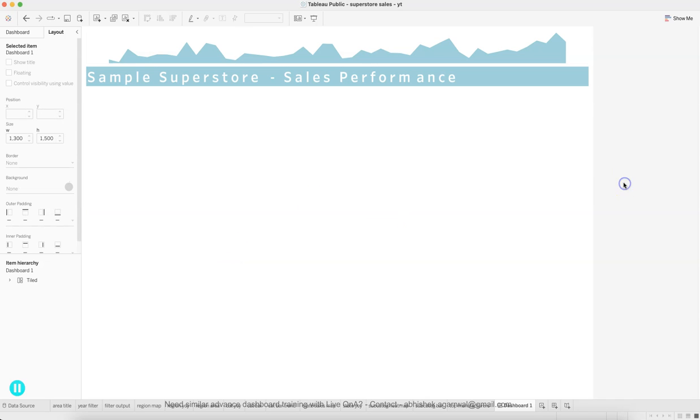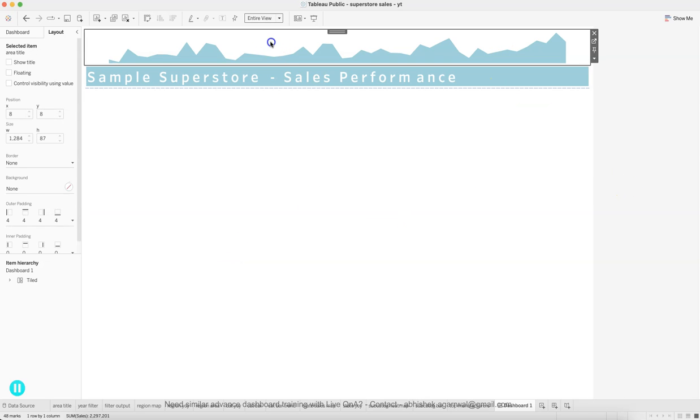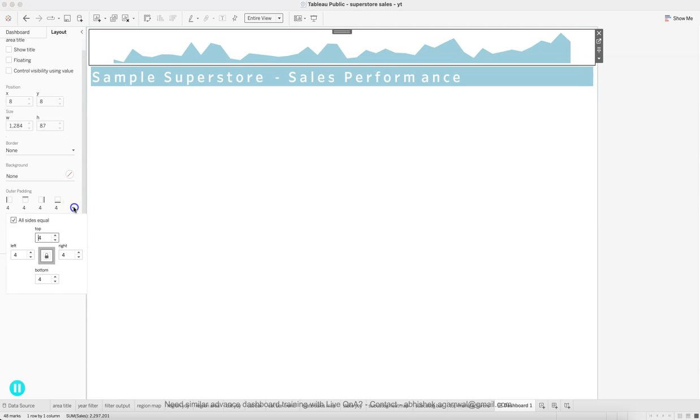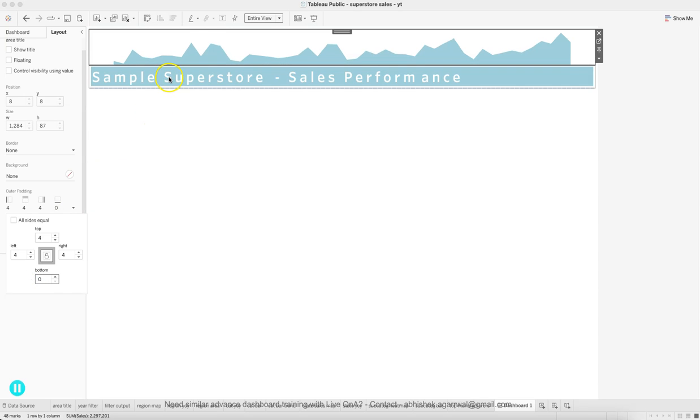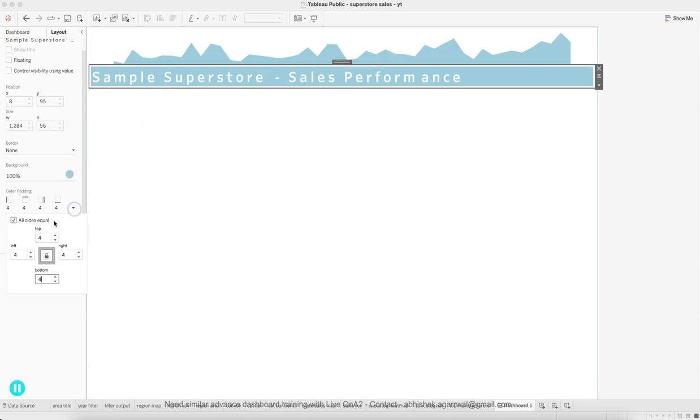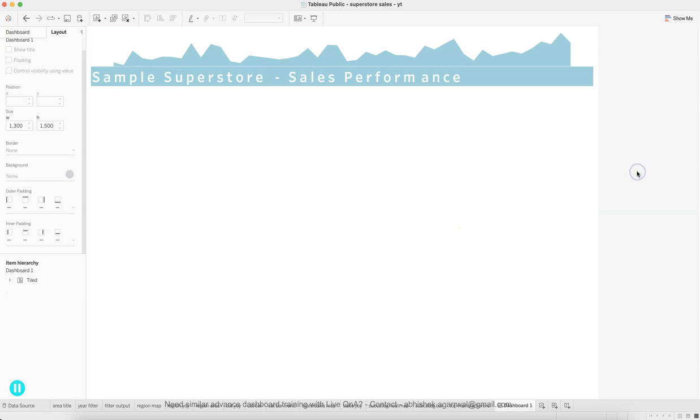And still, if you see, they are looking divided. So what I need is to come over to layout, right? And in the outer padding, if you see, outer padding is present, and in the outer padding for the bottom, what I can do is first I uncheck this, because I only need to change the bottom. So I'll say 0, and over here the outer padding again uncheck. From the top I say 0. So now you can see they give you a look and feel that they are like one object.